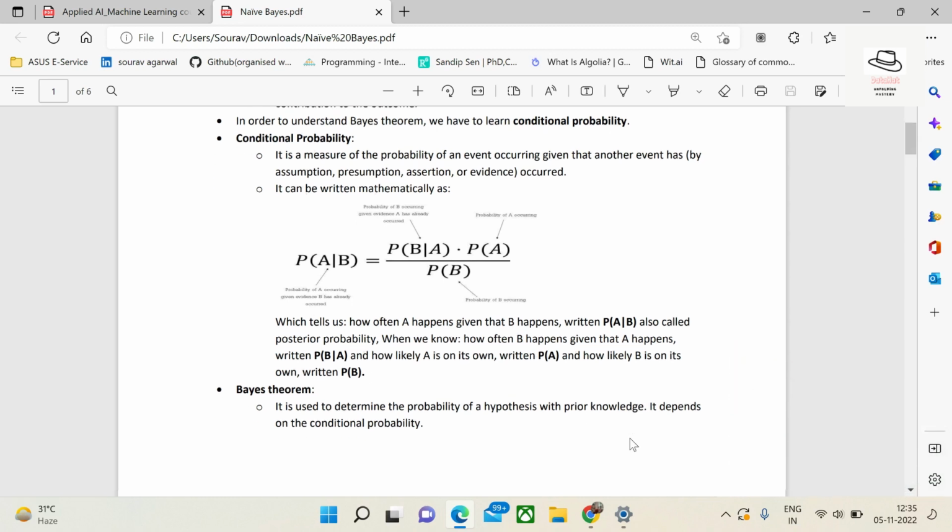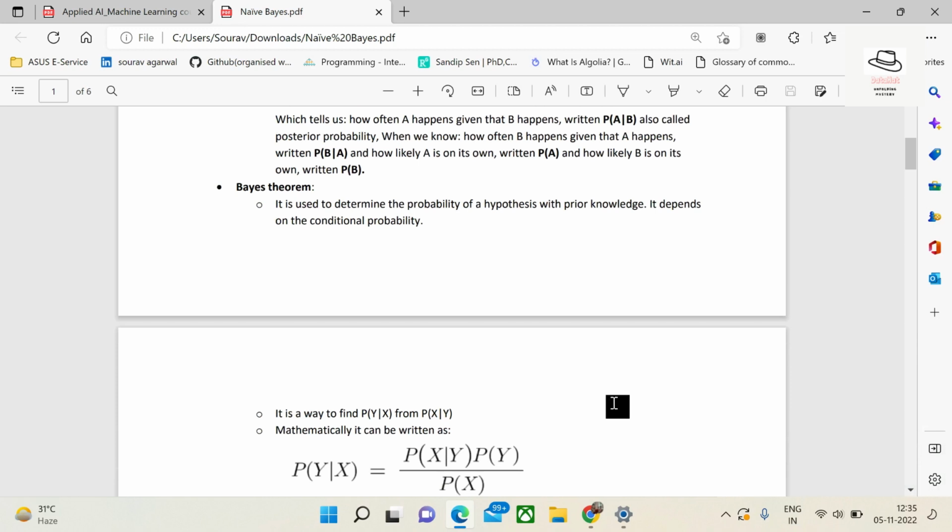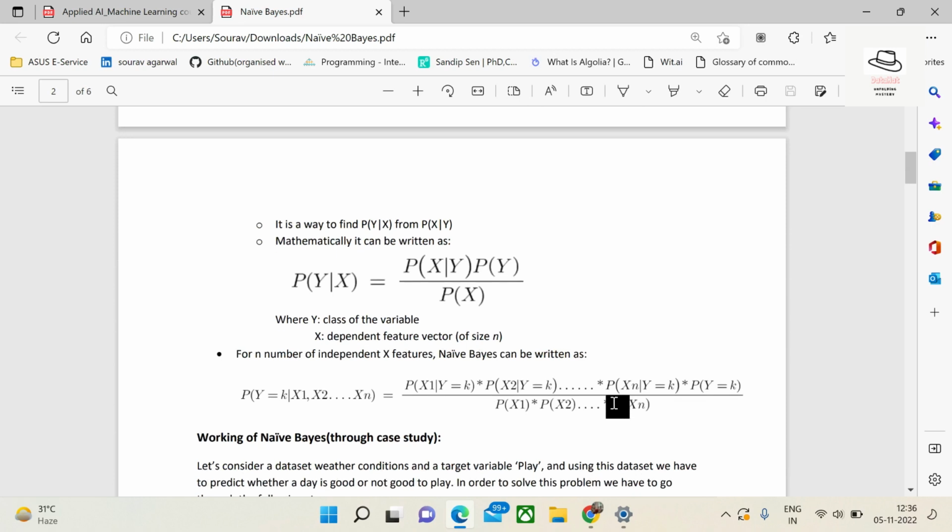Now Bayes theorem is used to determine the probability of a hypothesis with prior knowledge. So understand that all classifications are based on hypothesis, which means based on certain statistical parameters, we estimate what is the chance of having a particular class as our outcome. Hope this is making sense. So as you see, as in the example that I was already talking about above, you can see it here once again. Probability of y equal to k.